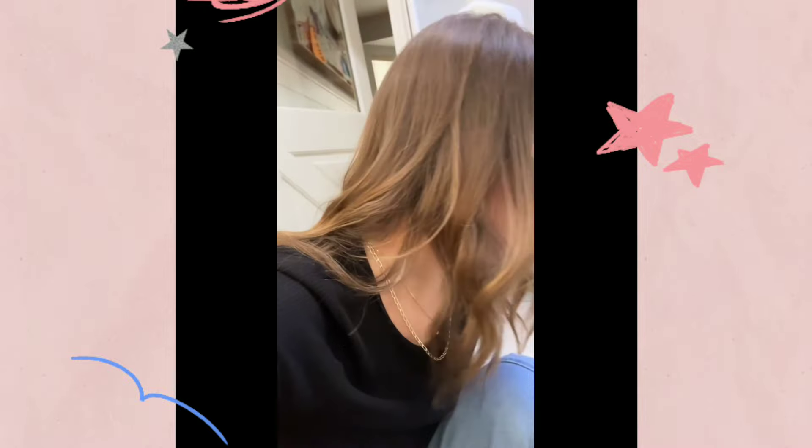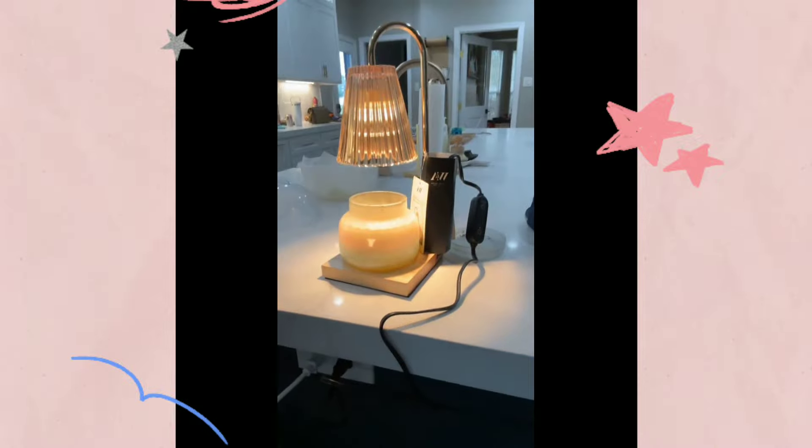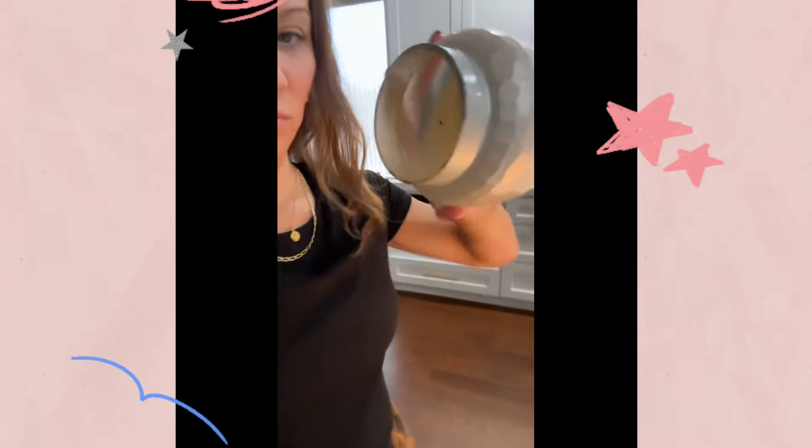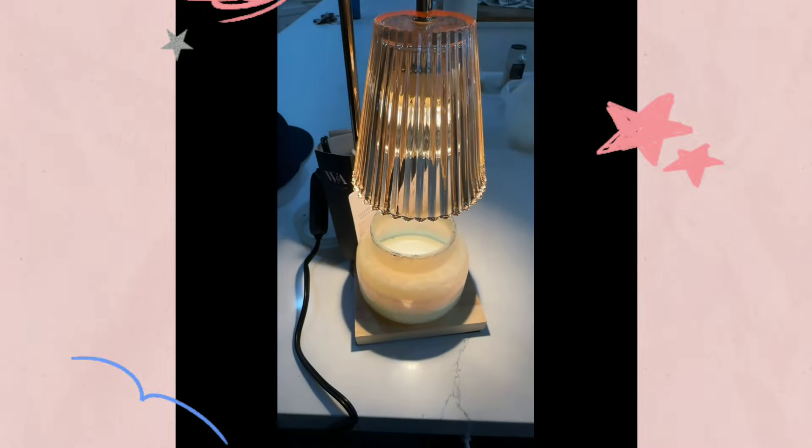Pretty good, but I'm going to have to wash that rug too. I got this little lamp thing — it's basically a lamp but it's a candle warmer. Does anybody else have these? Do they work? I bought one before and it didn't work, it wouldn't turn on, so we exchanged it. There's always like this Capri Blue candle from the shop, and when you can't burn the wick anymore but there's still wax in there, I'm like I want the rest of the candle.